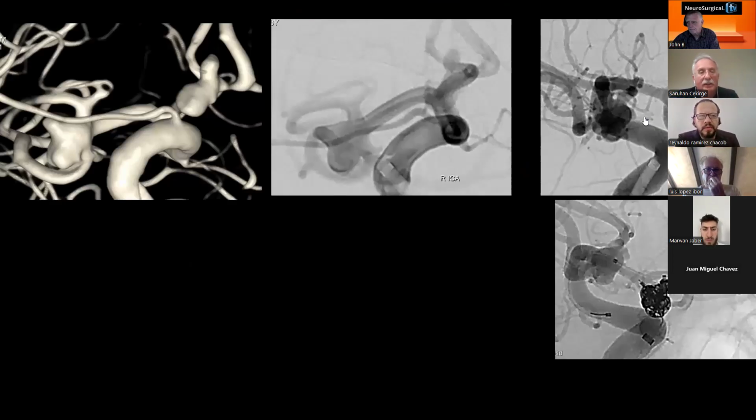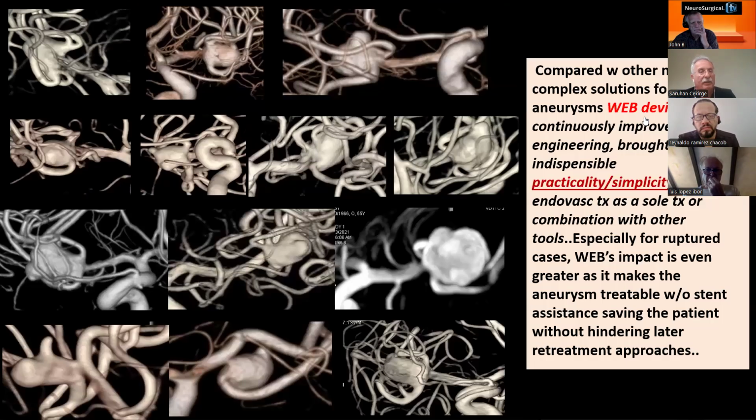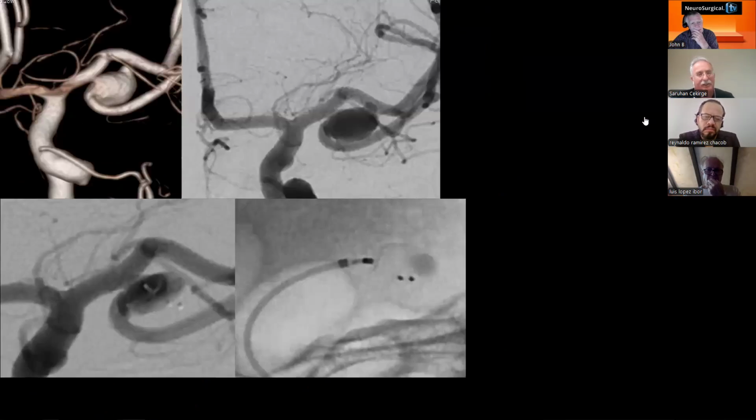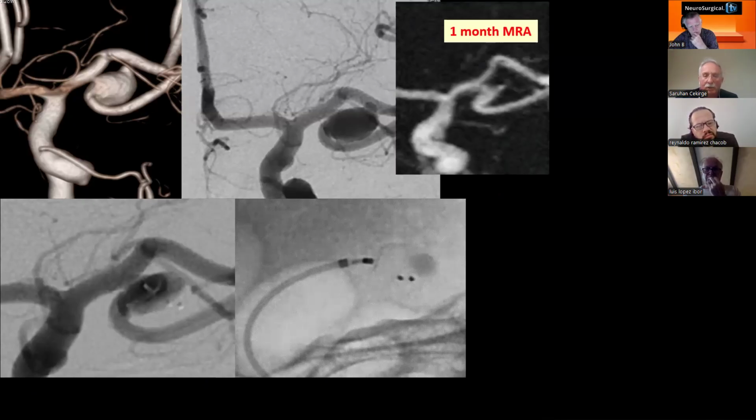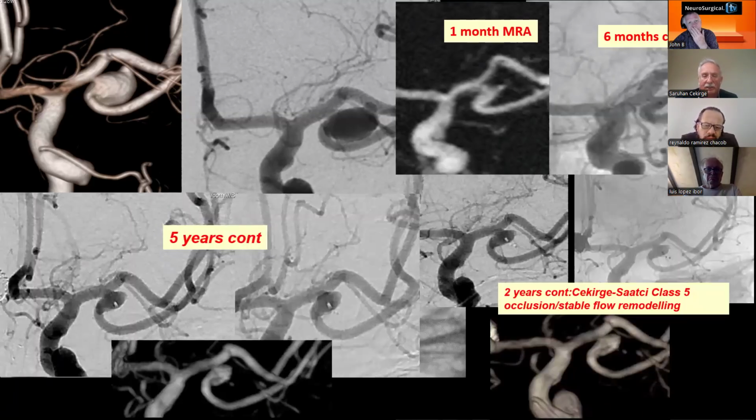However, it can be done with single balloon remodeling. Also in the rupture, we definitely go for balloon remodeling. There is no question. However, if you look at these aneurysms, because of WEB devices and superior engineering capability, practicality and simplicity, we actually started to treat ruptured aneurysms with the WEB device. And this was the first generation of WEB that let us understand the WEB device is a different treatment option intrasaccularly, because you get these flow remodeling results intrasaccularly.